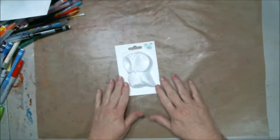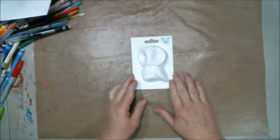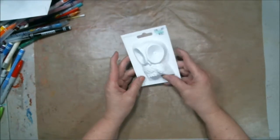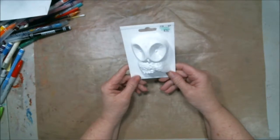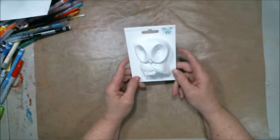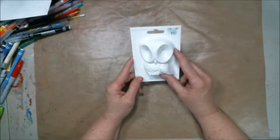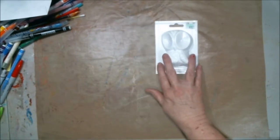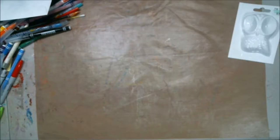Hey everybody, it's Abstract Possibilities! I've got a little mini shopping haul — I went to Hobby Lobby. I'm going to try to do some clay stuff with them. I think it's cute — make some ornaments for next year, or magnets and stuff like that. I don't know yet, we'll see how it all goes.